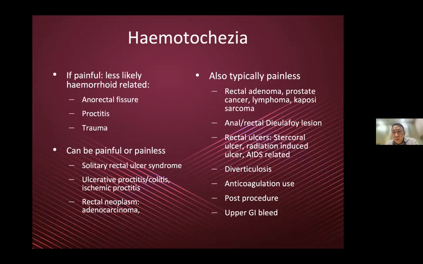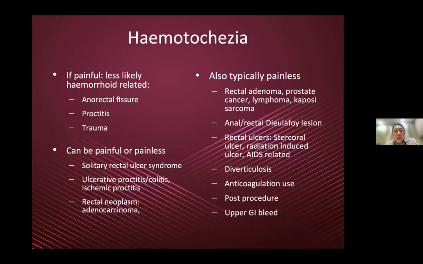Some of the other conditions that may be painful or may not be, such as solitary rectal ulcer syndrome. This is a condition where there is abnormality in the movement during defecation, when the movement of the lower structures are not coordinated, causing stress in the mucosa and causing ulcer, they may bleed. Like I mentioned earlier, ulcerative proctitis sometimes can be painless in a milder form, but more often they have diarrhea, and more often than not, they have this incomplete evacuation feeling. They have some feeling most of the time, but sometimes they are painless.